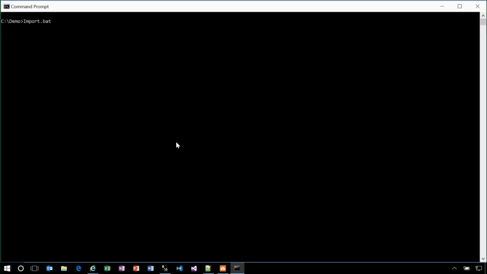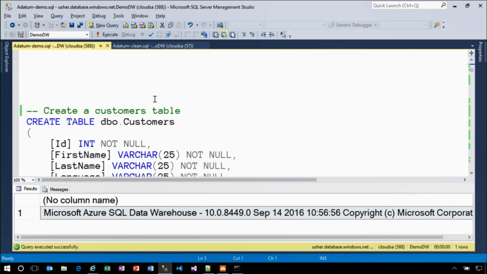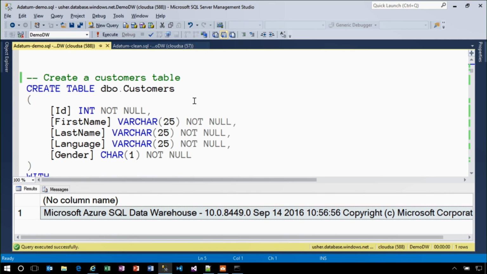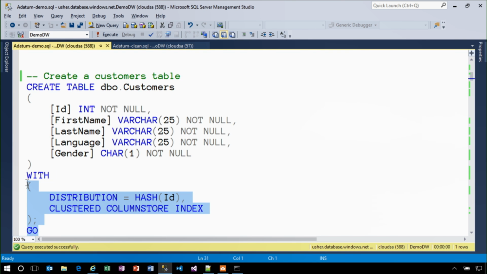Now, batch files aren't super interesting, so let's build this case out. We created our new data warehouse, and we want to create some tables to load this data into. Assuming in this case it's coming from SQL Server running on my laptop here, if we look at the T-SQL code that we'd have to generate to create this table, we're going to create just a simple customers table, and I added some additional details here. It's not required, but essentially, we can define how the data gets laid down in the system.